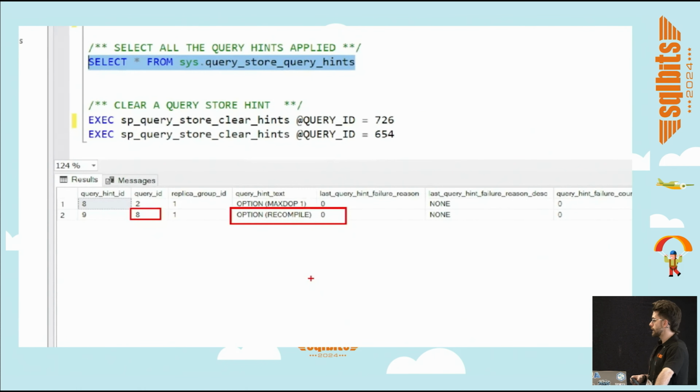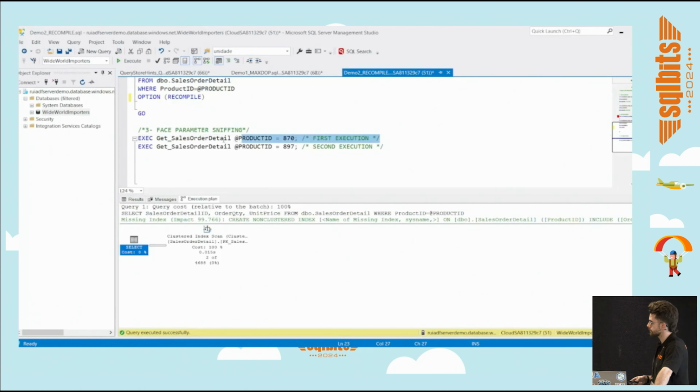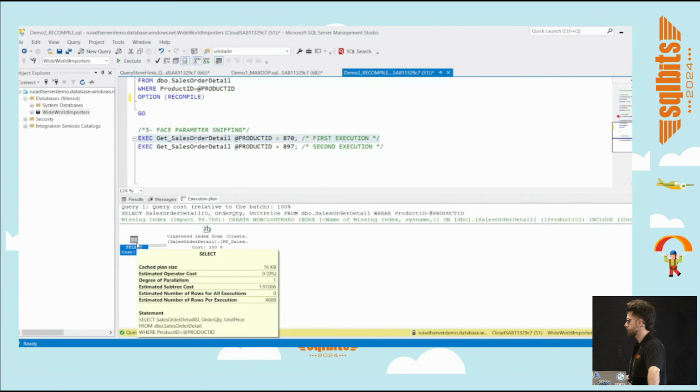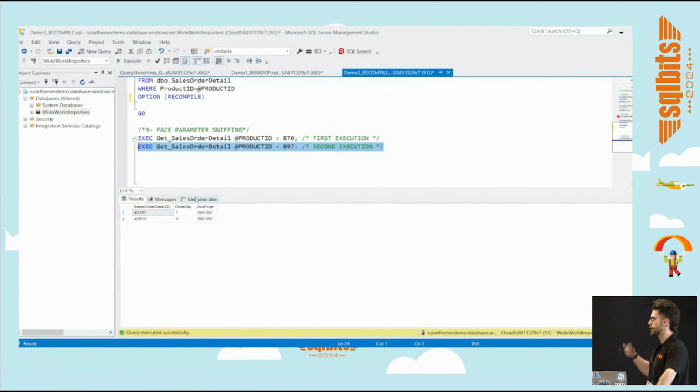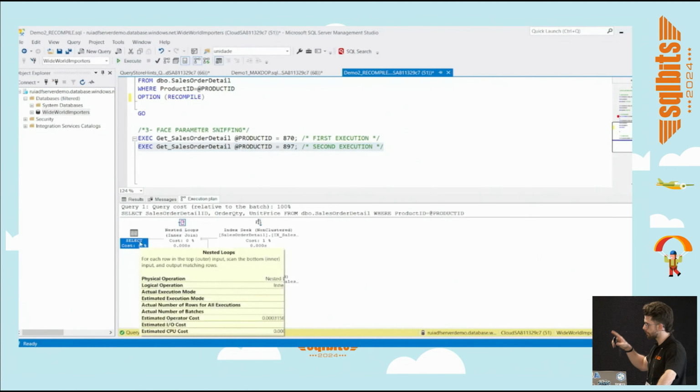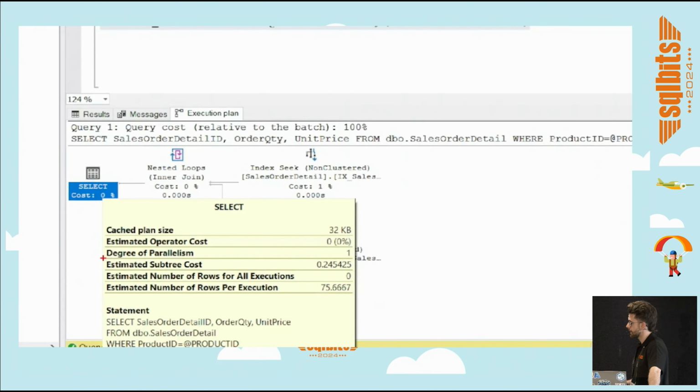So now let's execute again the same stored procedure without changing anything on it, and let's compare again the execution plans. So we run the first one. We already know what the execution plan is. Okay, so same thing. Nothing changes here, but if you run again the product ID 897, now the execution plan is the one as before, which is a better plan for this specific product ID execution.